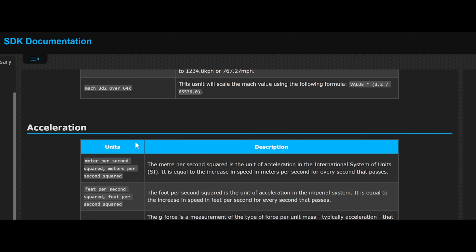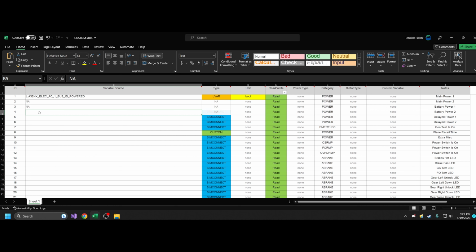Now you'll notice that anything that is grayed out is not functional. So the same thing goes for all of your variables, and this is very important. If you're not going to use a variable, you must type in NA. And as we type in NA, it's going to clear out the type, and therefore it's not going to be used. So anything you don't use, you must make sure that you put NA as the variable type.